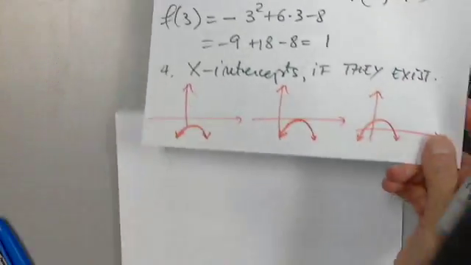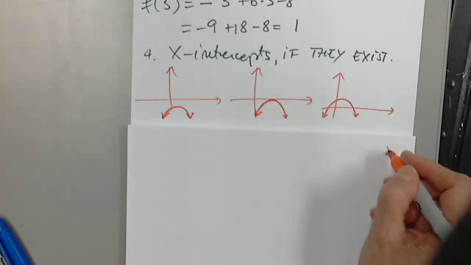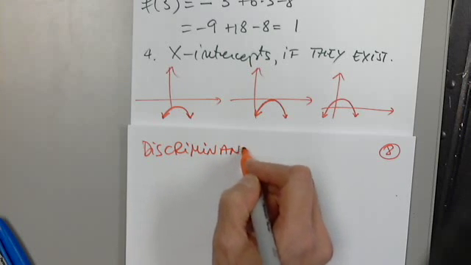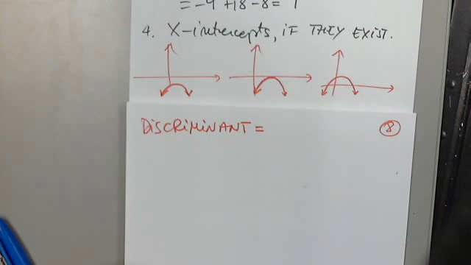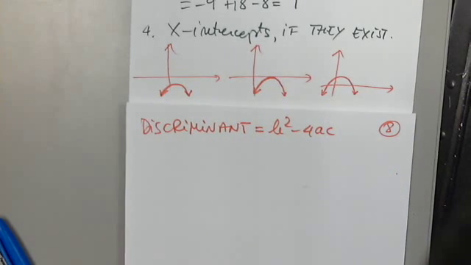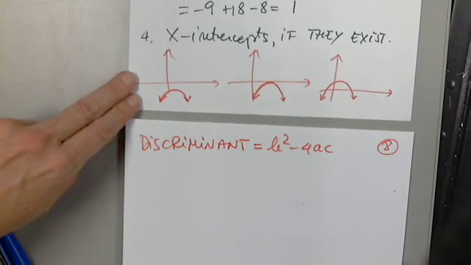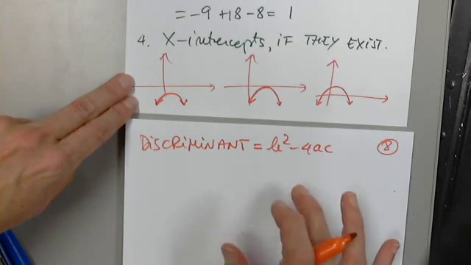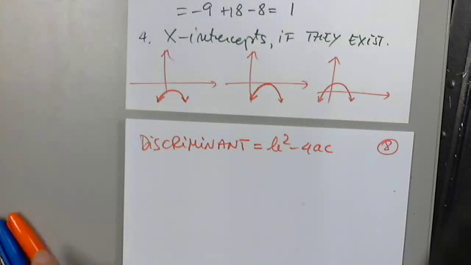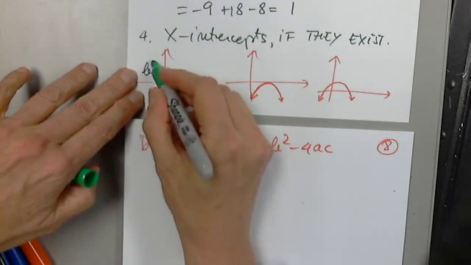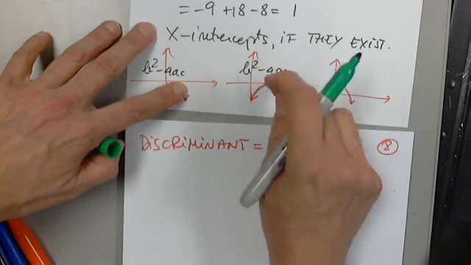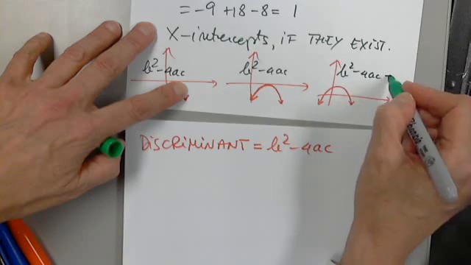Now, we did discuss what is called a discriminant. Anyone remembers what the discriminant was equal to? Is that the radicand? The quantity, yes, the radicand. Very good. Indeed. So this is the discriminant. This is the quantity under the square root in the quadratic formula. Can anyone tell us what type of number b squared minus 4ac is in this situation, then in this situation, and then in this situation?